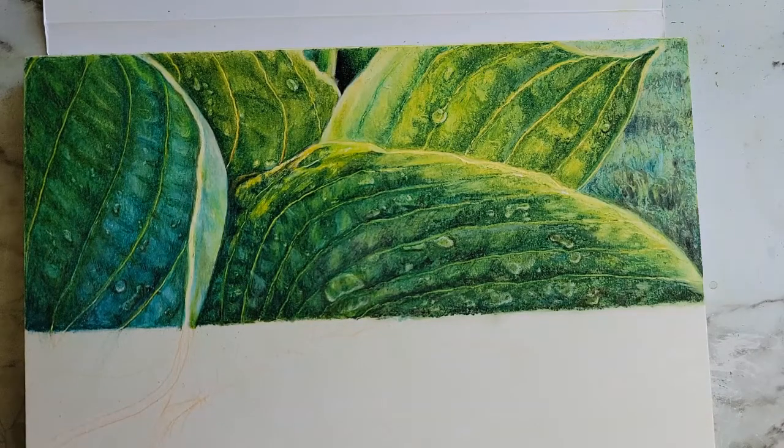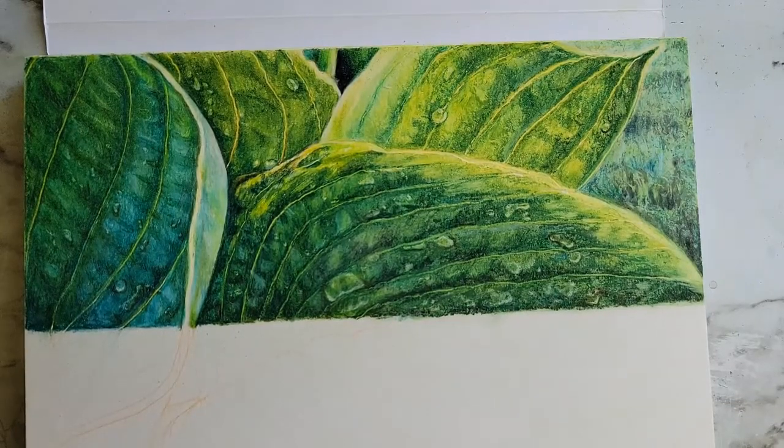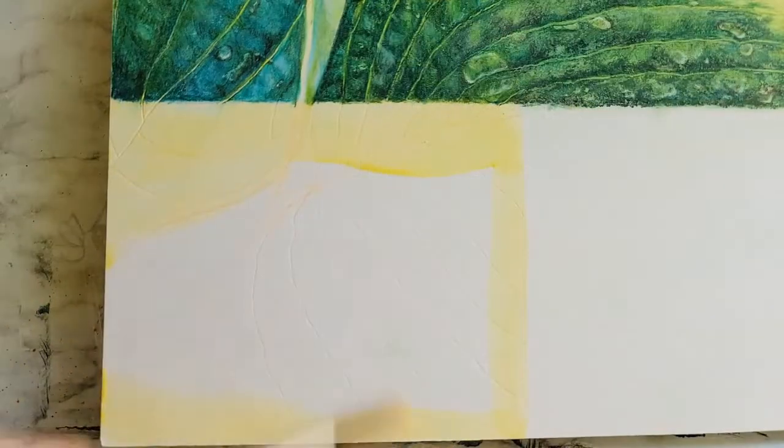I think I'm going to move on to the Neocolors next. That's going to be down in this corner, and we're just going to keep on keeping on with this little adventure of ours. Okay, so here we go.